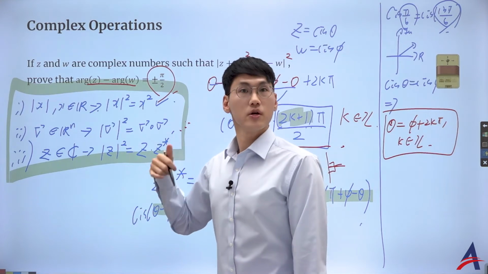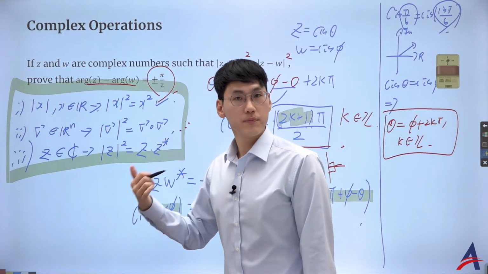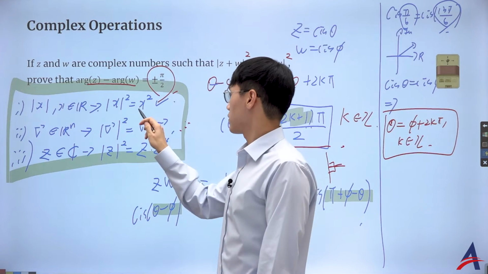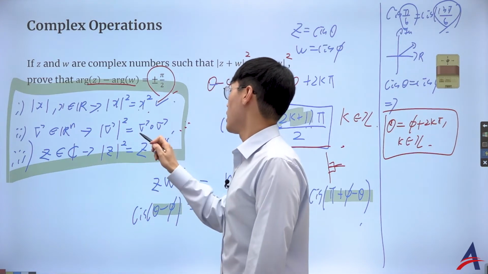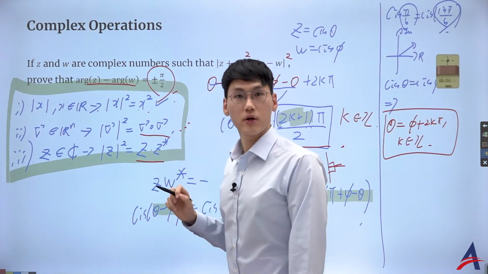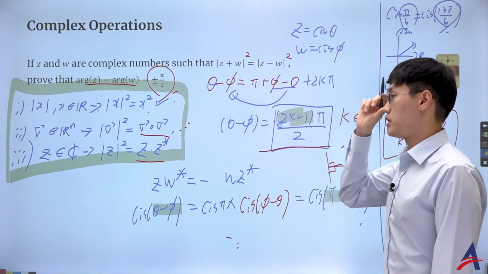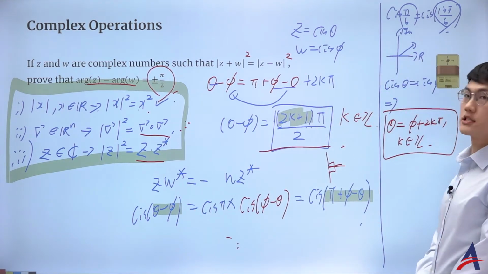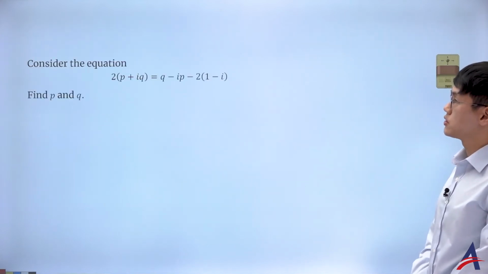There are 3 types. You square them first, but the outcome is a bit different. For the real number, it's just a perfect square. However, for a vector, it's the dot product of itself, and for a complex number, it's the product of the complex number and its conjugate. Okay, that is great. Let's have a look at the next part here.